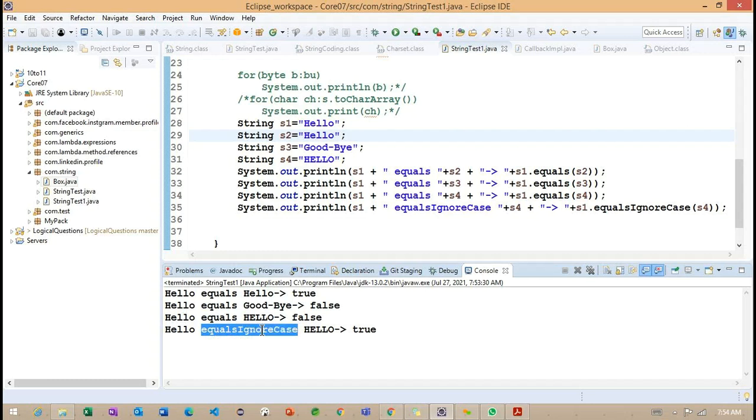But for the same thing, the equalsIgnoreCase method is returning true. So even though one is in uppercase and the S1 object is in lowercase, we still get true. This is the way the equals method and the equalsIgnoreCase method work.